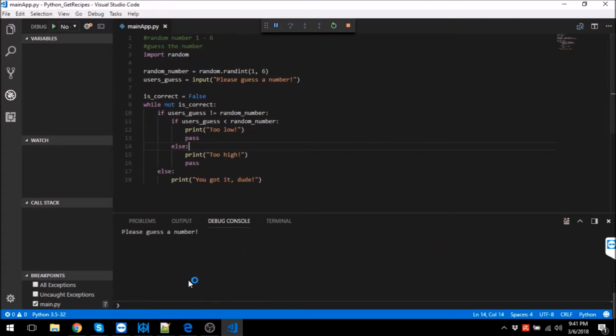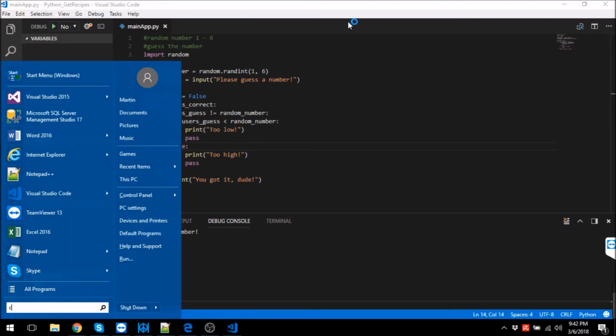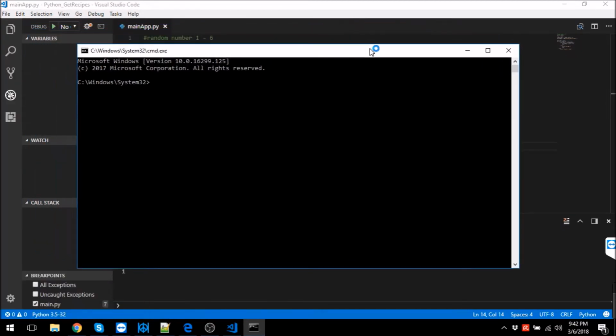Okay, please guess a number. Pick a number there, Greg. 7. 1 through 6. Well, what if you do a 7? You don't have error handling. Okay, 3. Well, does it error out with 7, or does it just say incorrect? I don't know what it's doing. Hold on a second. I broke it.